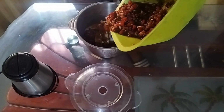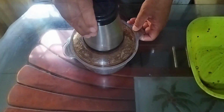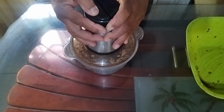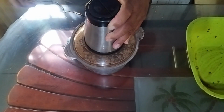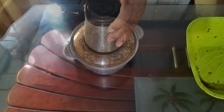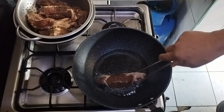Once we've added the calamansi juice, we can blend the marinade in a blender or food processor to create a smoother, creamier consistency. This will help ensure that the flavors are evenly distributed throughout the dish, and will give the pork a more cohesive, well-rounded taste. Then set aside. We can move on to the next stage, which involves pan-searing our pork.